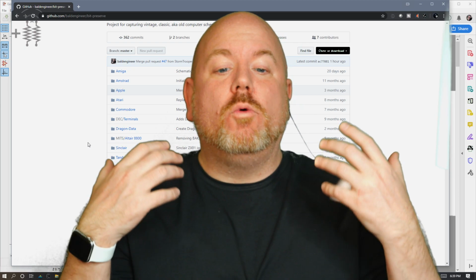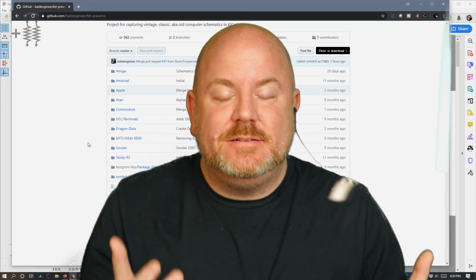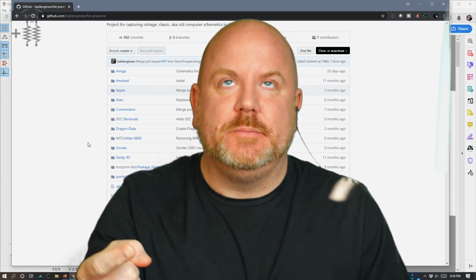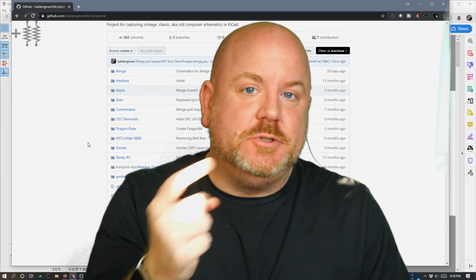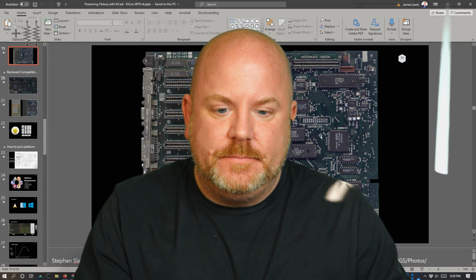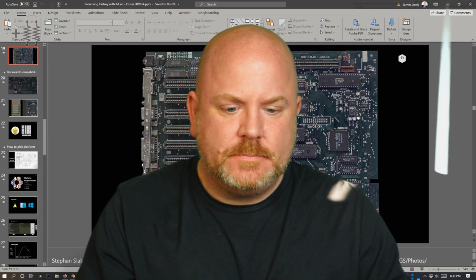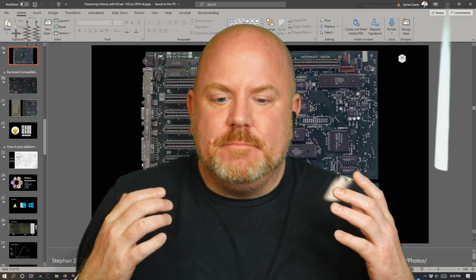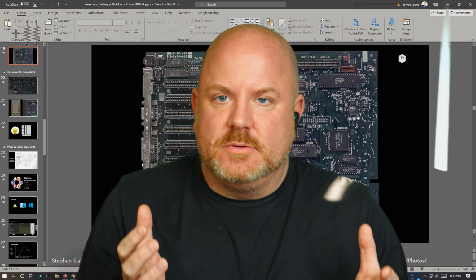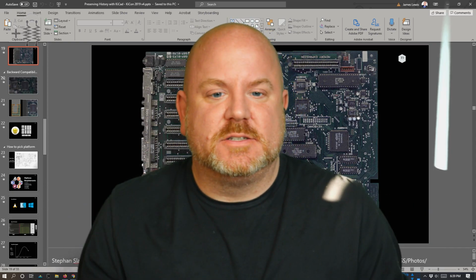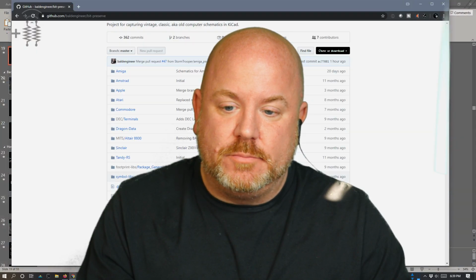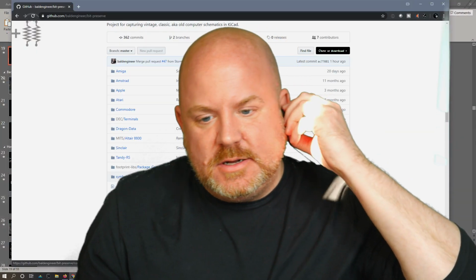And so the whole reason this happened is because I needed the schematic parts, I needed to draw a schematic in PCB of parts from an Apple IIgs motherboard, which, by the way, looks a little bit like this. Yeah, it's the IIgs. And I realized, man, it'd be really nice if the schematics were easily editable, but everything is a scanned PDF. So that's why we started Bit Preserve, so that we could preserve different schematics.